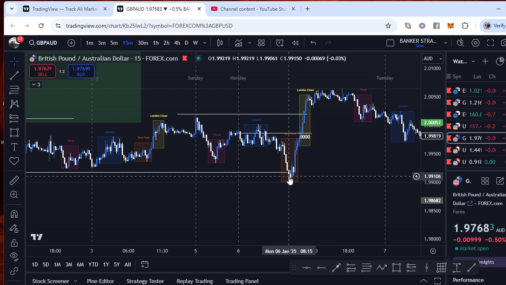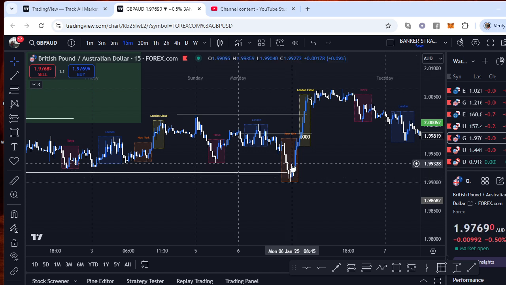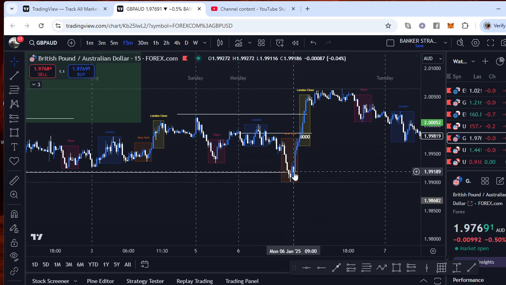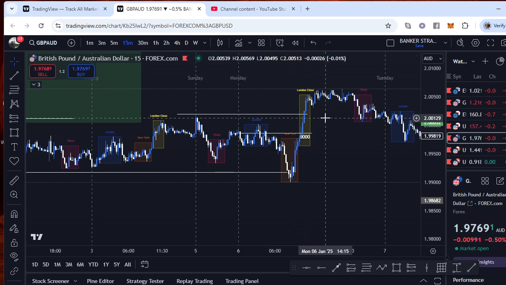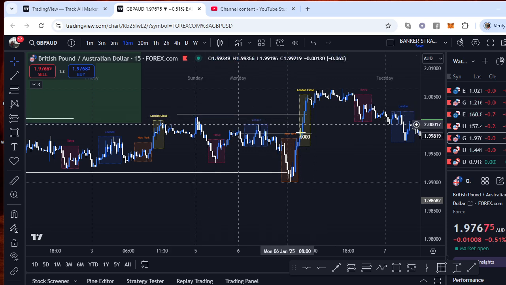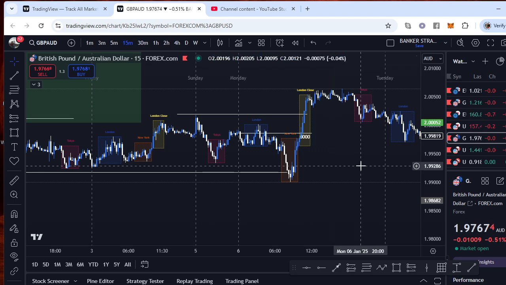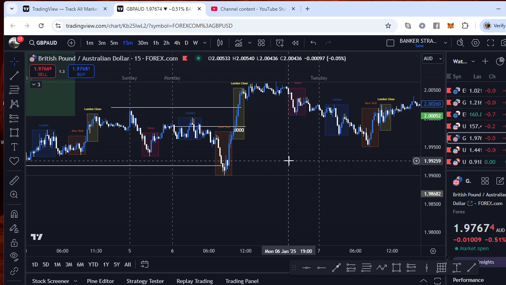Once it gets to those lows, I'm going to wait for another sign of a break of structure. Once it gets in at 8:30 on the dot, New York Open, price shoots up, breaks structure, returns back to the order block, which it did, and rallied up to take all these highs right here. And it does it every day. Every day it does it.